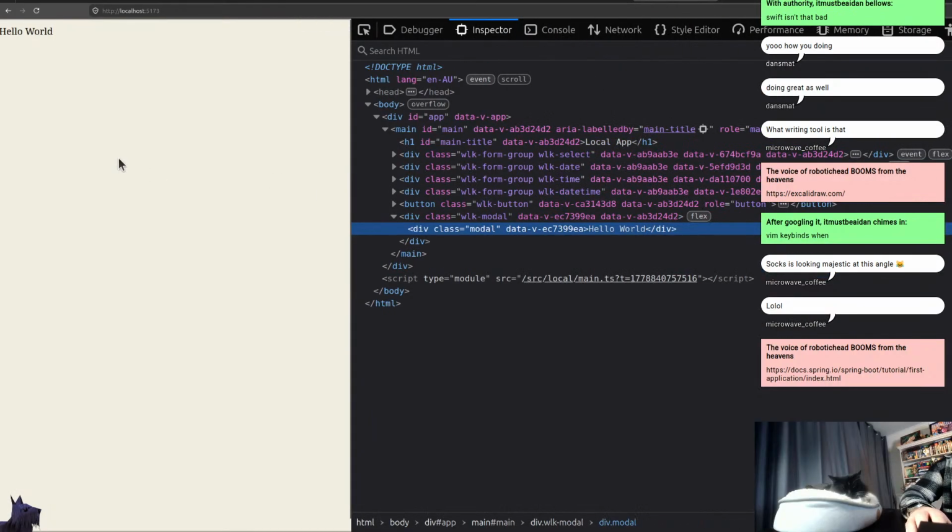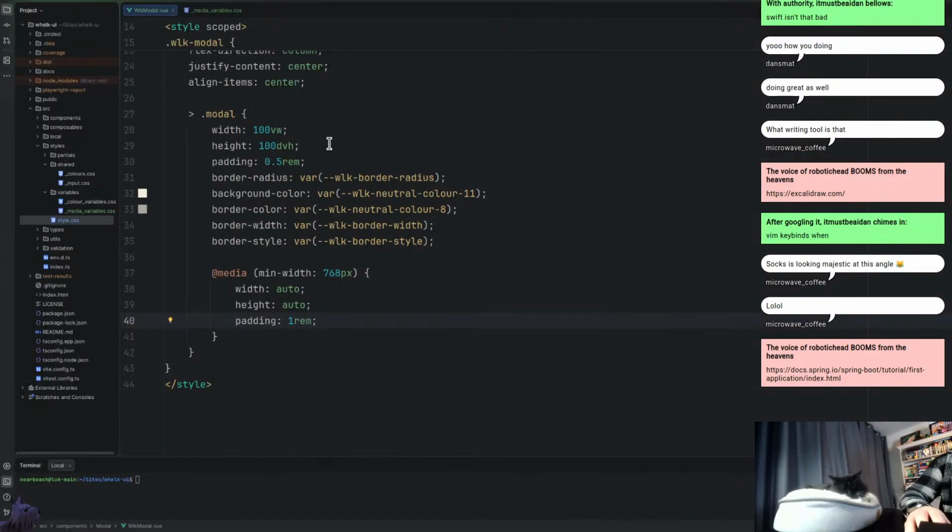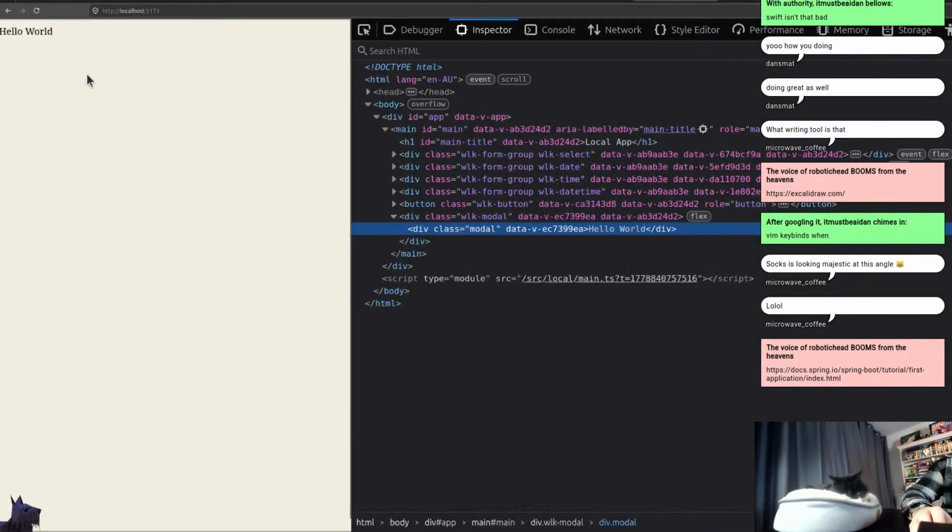There's also an issue where that's meant to be... All right, the height itself is going to be a calc of that minus 1 rem from both the padding from the height and the bottom.